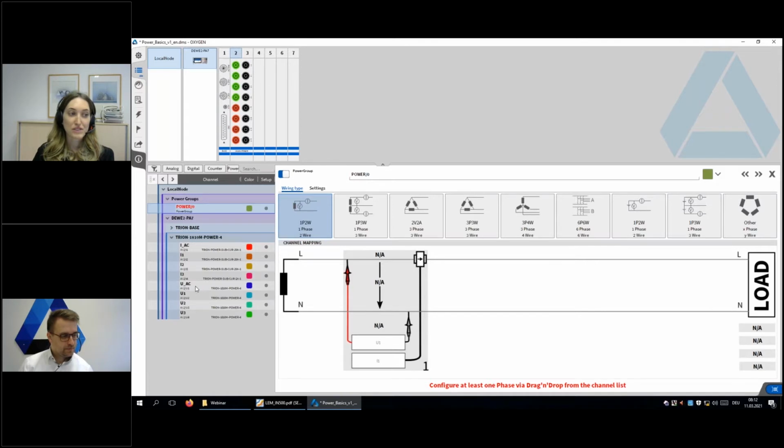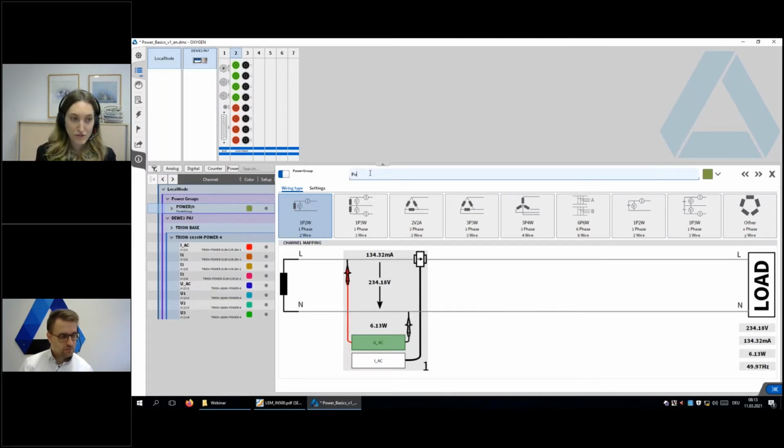And then we just simply drag and drop the voltage and the current channel into our wiring type in our schematic here. We can already see a small preview where we can see if we measure the correct thing. Sometimes for the motor, it's nice to see if we have connected it correctly. If you use current clamps, sometimes you have it connected the wrong way, so the power is negative for something, and then here you can already see it very nicely if everything looks fine.